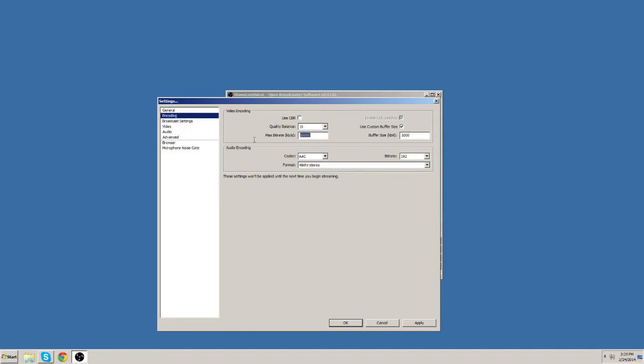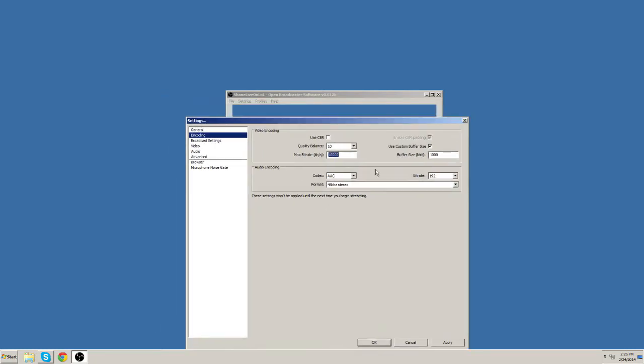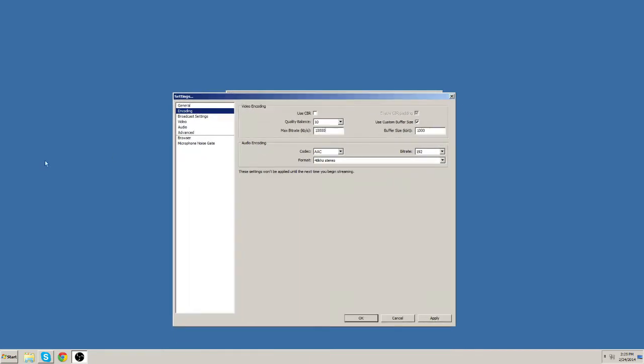The max bitrate, you want to set to 10,000. It caps out, I think, somewhere around 3,000 something, 4,000 something, or maybe 5,000. I don't quite remember what it caps out at, but setting it to an even 10,000 looks better. You'll cap out the max bitrate, and it's going to have no stress on your computer compared to if it was at, say, 5,000. You're going to get the best bitrate out of that.